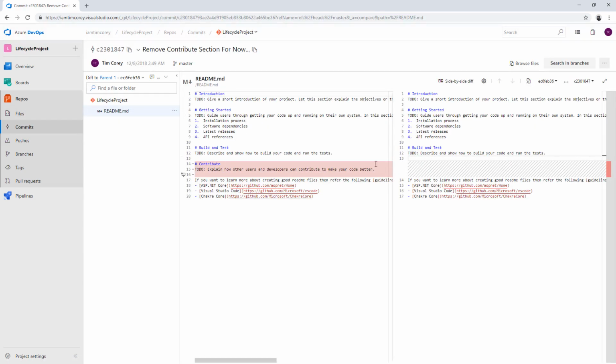Notice the contribute section. So I can go back and look at the history at a different spot. And in this commit, I removed this section. So this history says, this is what it was, this is what it is in this commit. The red says, well, this was here and you removed it. So really helpful to see that history. But again, remember, if you have a password in here and you had deleted it like we deleted the contribute section, you'd be able to go back and see it.